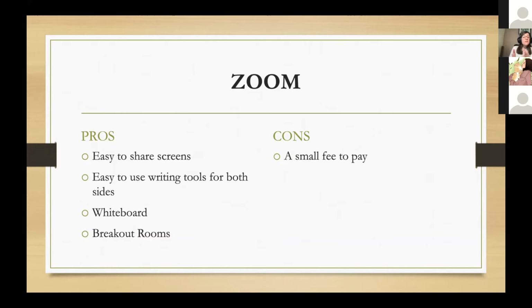The cons are that unfortunately you have to pay a small fee. Now, Zoom used to be free for people, like if you had a one-to-one meeting, but now there's a maximum time limit of 40 minutes. And if your sessions are longer than 40 minutes, then you have to pay a monthly fee.